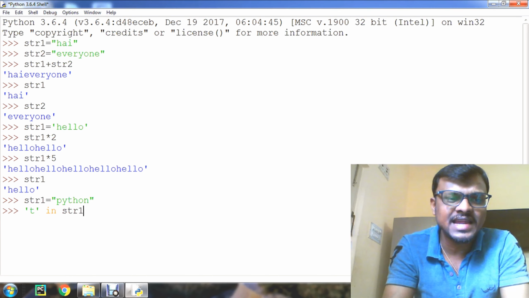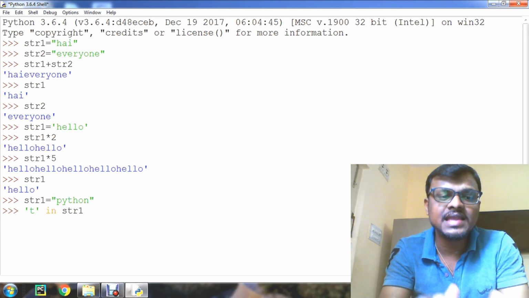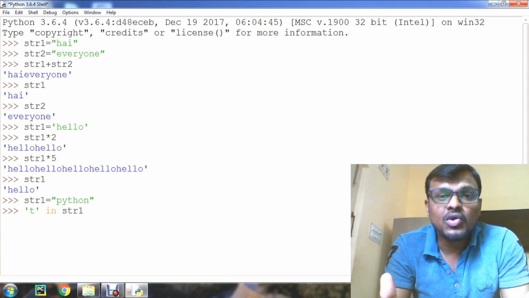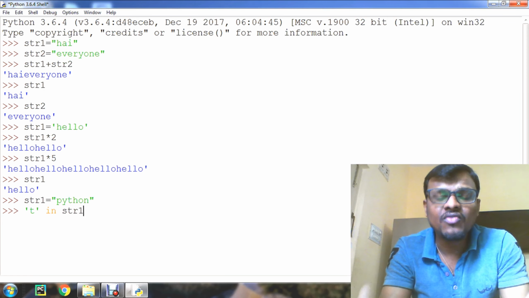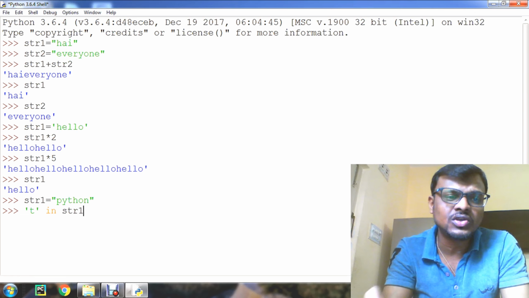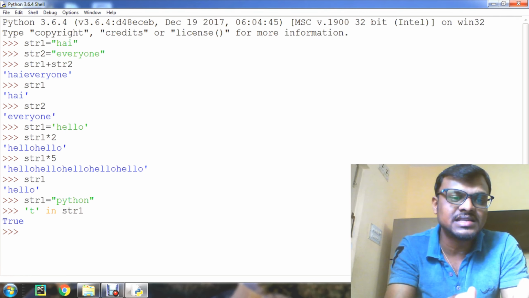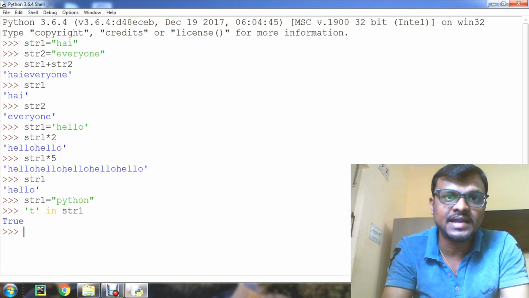If I run this statement, it will check whether T is present in the string Python and it will print a boolean value, true or false. If it is present, it will print true. If it is not present, it will print false. Let us check now. T is present in the string str1, that's why it printed true.